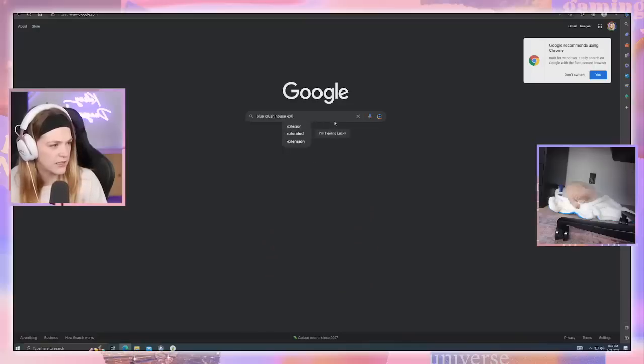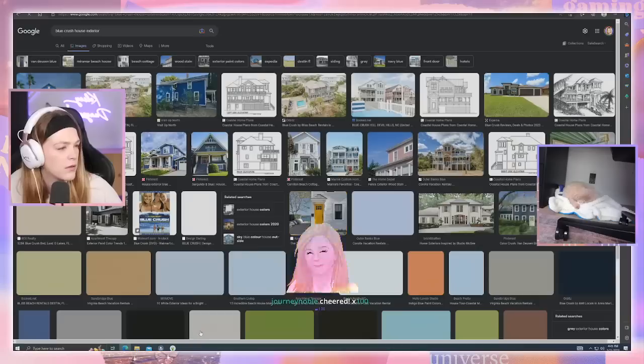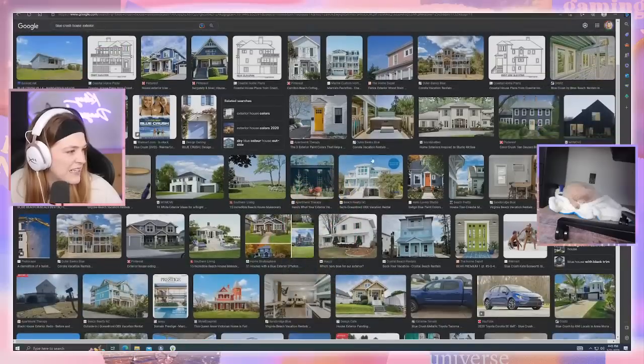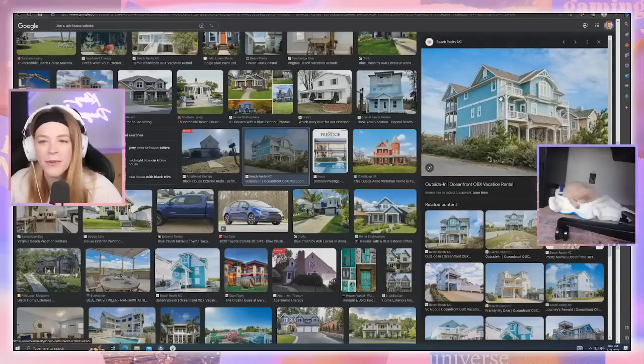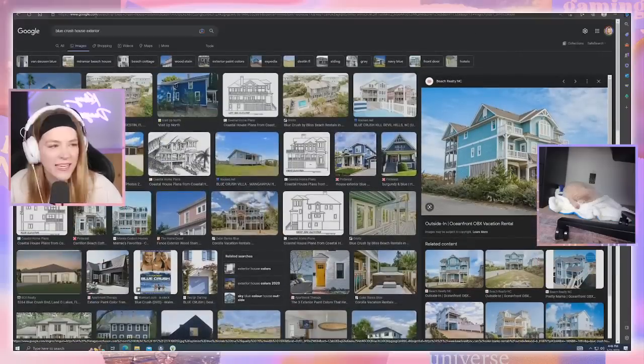Blue Crush house exterior. Is it just blue or is it the Blue Crush movie? Is it this? See, all these homes are kind of big. Look at this home. I'm not building that. Okay, Thailand beach huts.